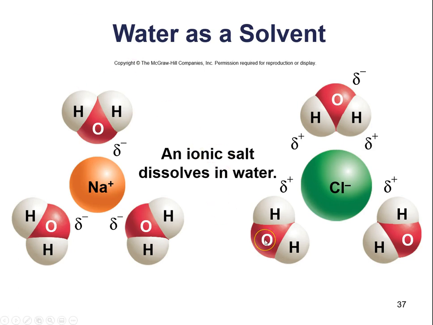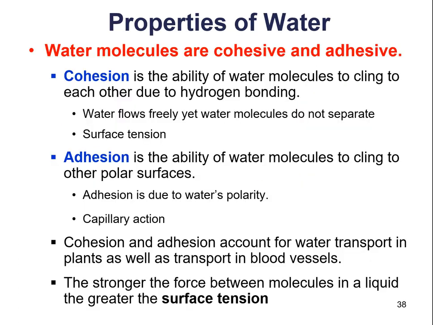Water is a solvent. We go back to our sodium chloride example. In water, sodium chloride dissociates into sodium ions and chloride ions. And why? Because that sodium ion is positively charged, and so the partially negative charges on the oxygen will be attracted towards the positive sodium ions, and vice versa with the chloride ions and the hydrogen. The water molecules surround these ions, and that's dissolving it and acting as a solvent.